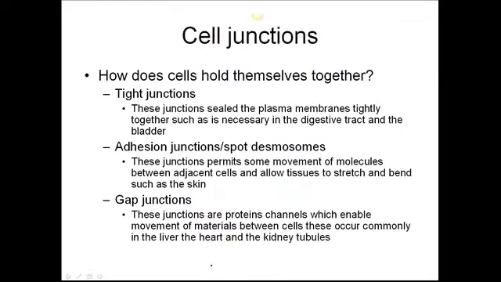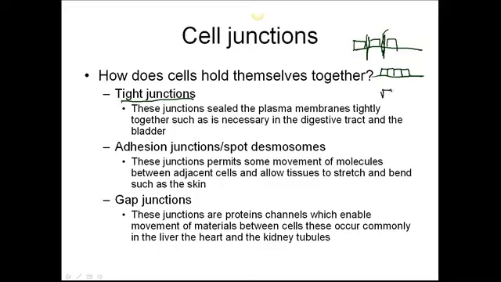Okay? Now, how do these epithelial cells hold themselves together? Well, we have these different junctions, and these are ways that nature has invented to hold these together in different ways, because sometimes we need some fluid around the cells. Remember, we have basement membrane. Okay, cells. Sometimes we want fluids to be able to pass through them. So that would be a very loose junction, but in some areas we want a very, very tight junction. So we have these tight junctions.